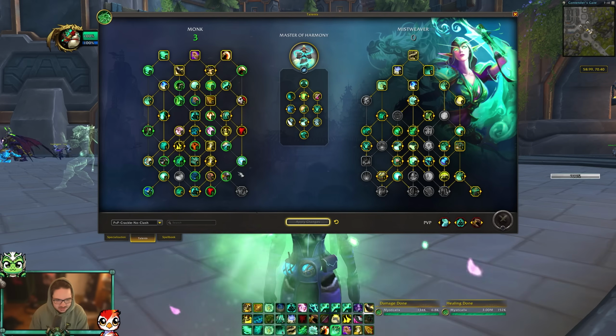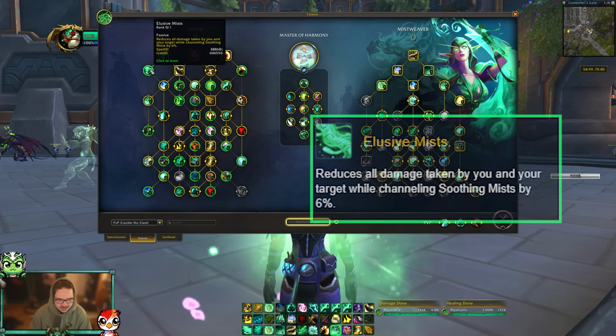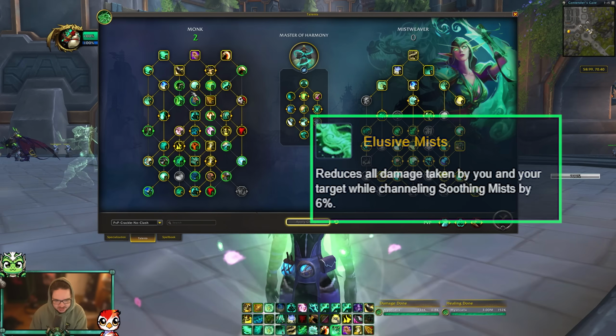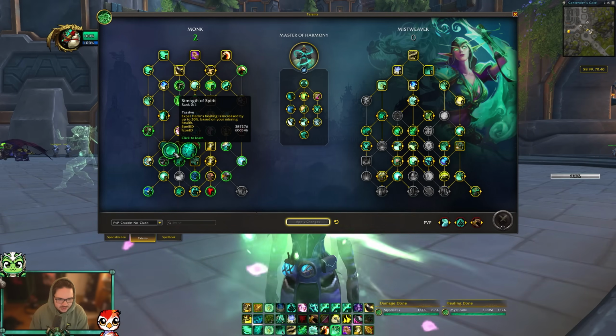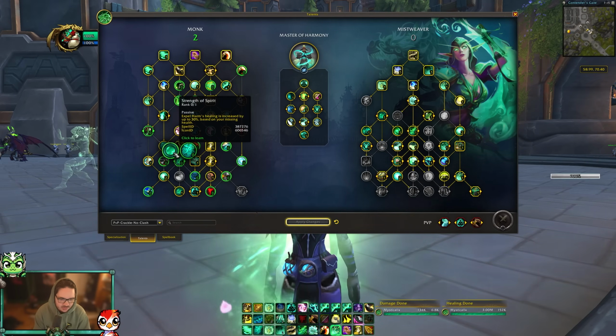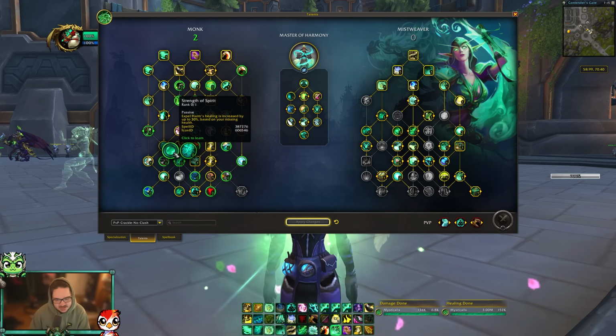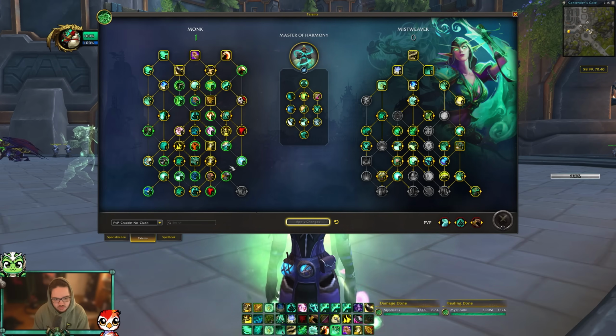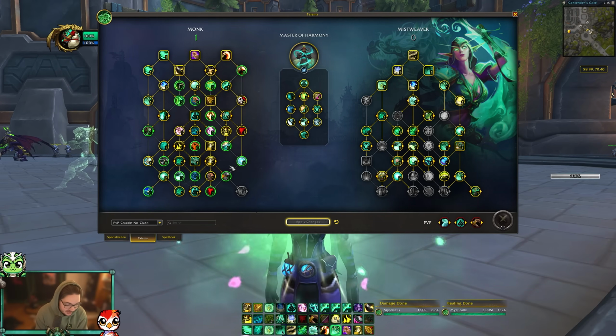So for these talents, you could put one here into Elusive Mist, which when you're channeling Soothing Mist on somebody, reduces damage they take by 6%, which is great. You could also put it into Strength of Spirit, which increases Expel Harm's healing based on how much health is missing. This is really good, especially when teams are hitting you. And then this last point, there's really 3 spots where you could put it.